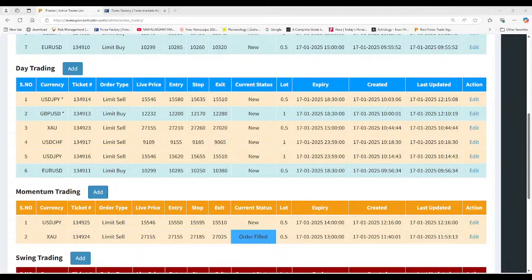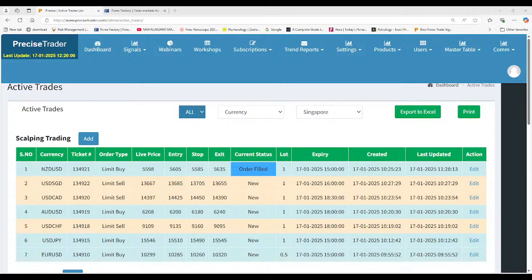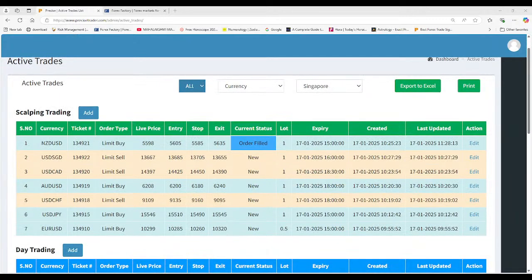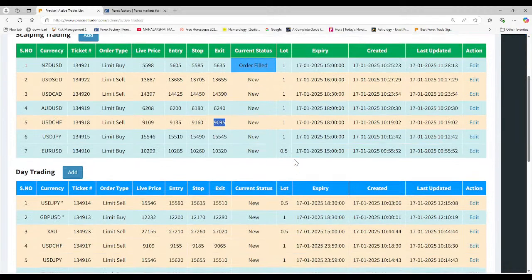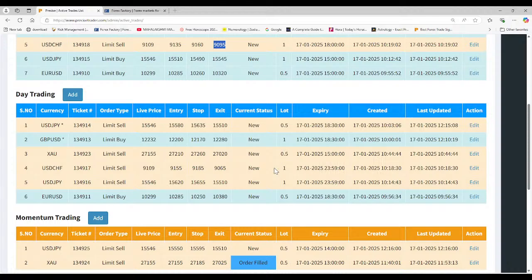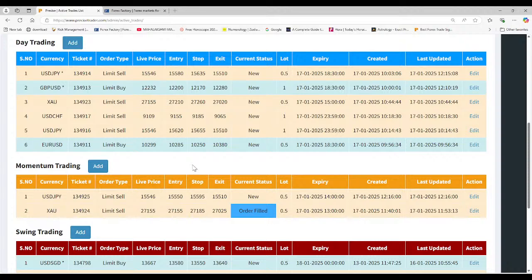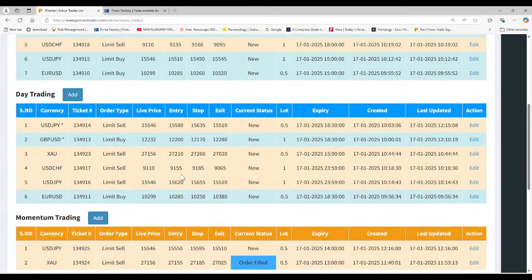Let's see what call we have given for this. We are giving a sell at 91.35. This is a one lot, exiting before 91.95. The call for the target is correct, the stop loss is also correct, and this is a one lot. And we have a sell at 91.55. So this is also one lot. The only difference is we have given it slightly higher.